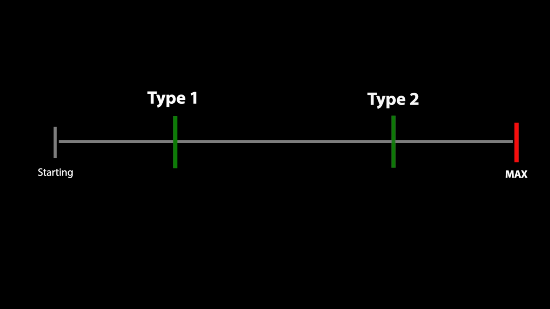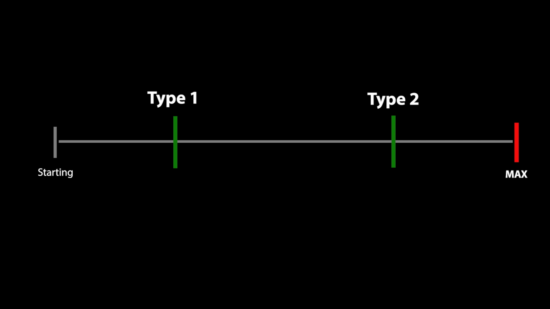So let's plot where our type 1 node is with the 284 Winchester. It's right here. Now, I'm not going to put velocities out. I'm not going to put out charges because it changes with powder. Reloader 23 is different from Reloader 16. H4831SC is different from H4350. It goes on and on. You get the idea. So there's no use in giving you velocities or charges because it doesn't make any sense to do so. So a type 2 node in the 284 Winchester is right here.